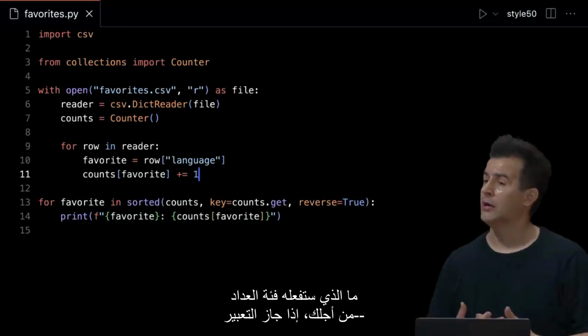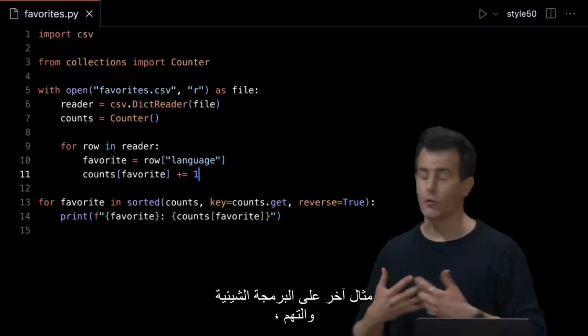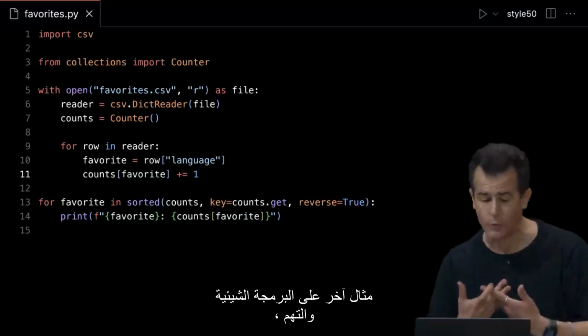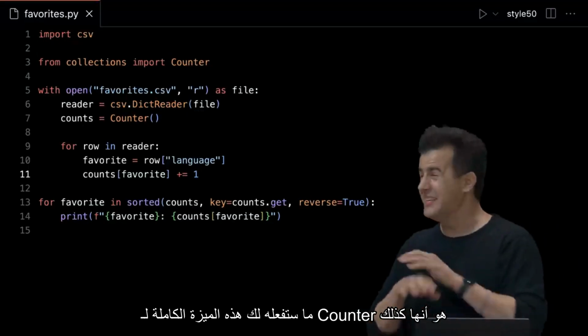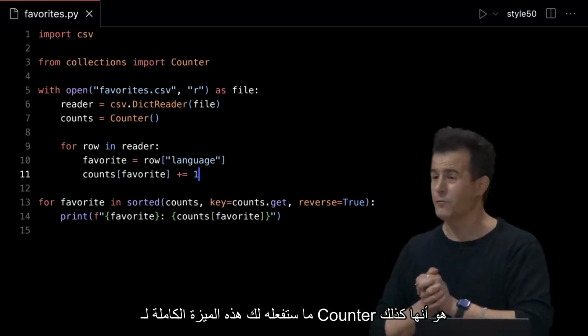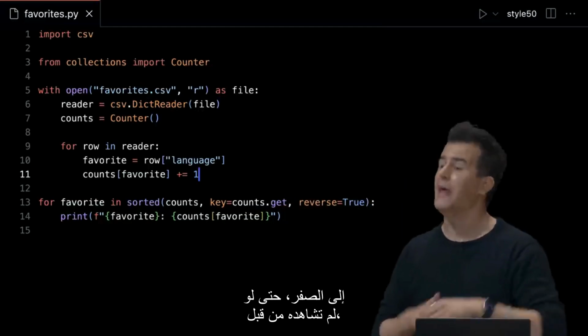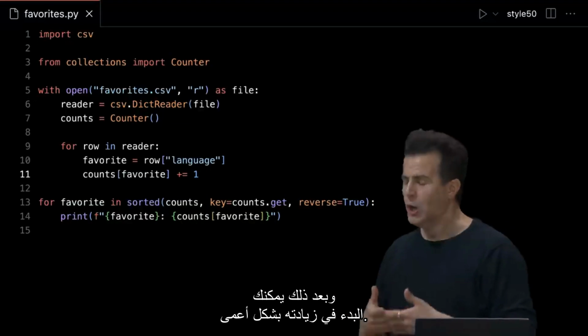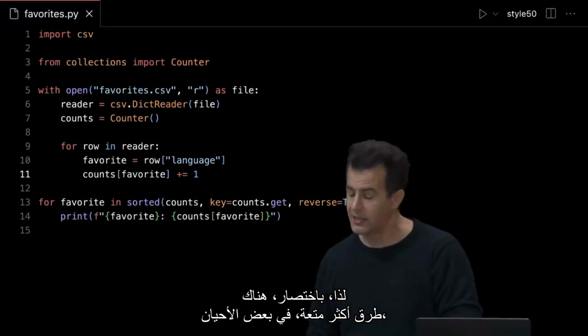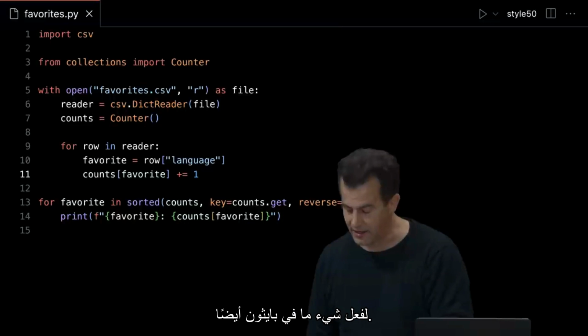What the Counter class is going to do for you, so to speak, another example of object-oriented programming, and counts is now an object thereof, is automatically initialize everything to 0, even if you've never seen it before, and then you can just blindly start incrementing it. So in short, there's just more pleasant ways sometimes to do something in Python as well.